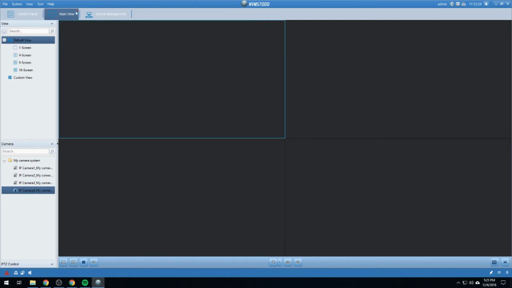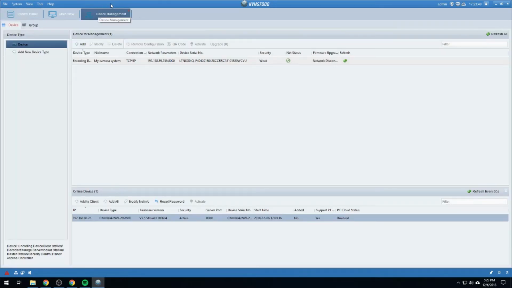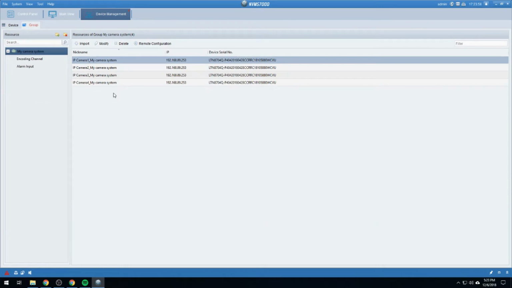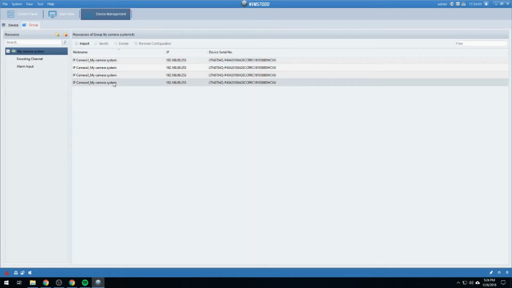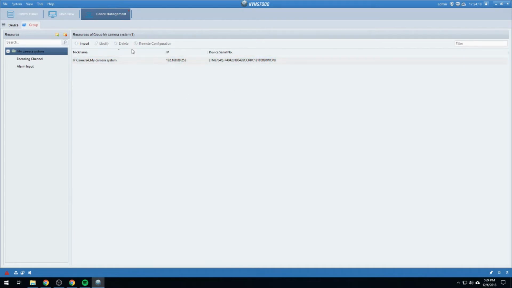There are 2 ways to do the same thing. You have these tabs up here. You can go to device management, or you could go up to view. Oh, I'm sorry, it doesn't let you go there from that screen. So you can do this one and then device management. We're going to change device to group. Camera 4 is the only one working on this system right now, so I'm going to hold down shift and highlight 1, 2, and 3 and delete those.